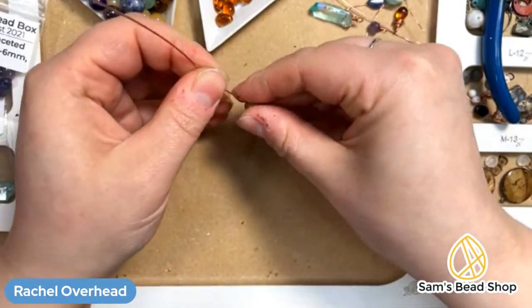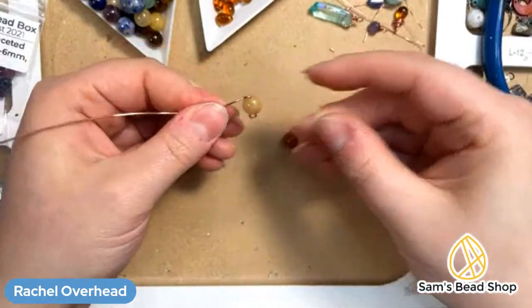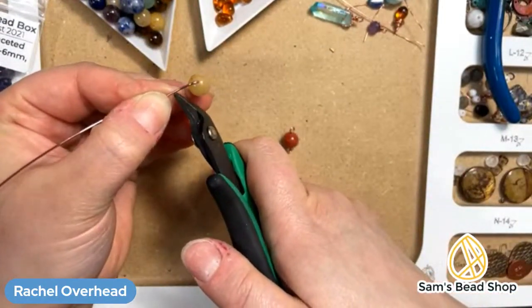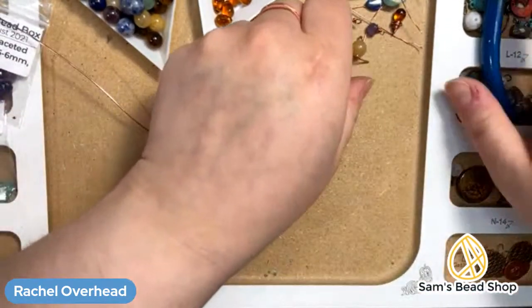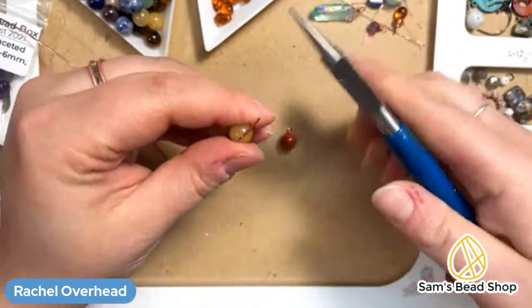So we're going to show this again because I keep forgetting to show. These are just regular loops. I think I have called them simple loops in the past. By that, I don't mean they're simple to do. I mean that they are just a singular loop.